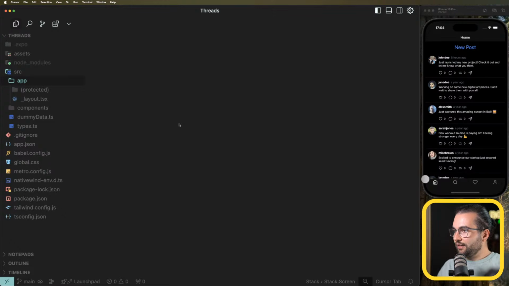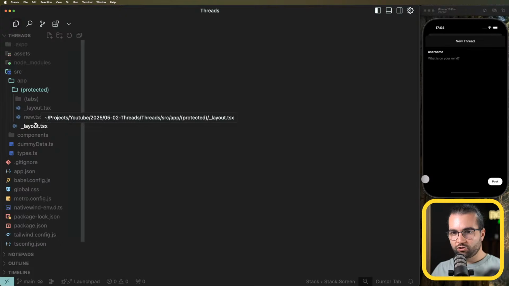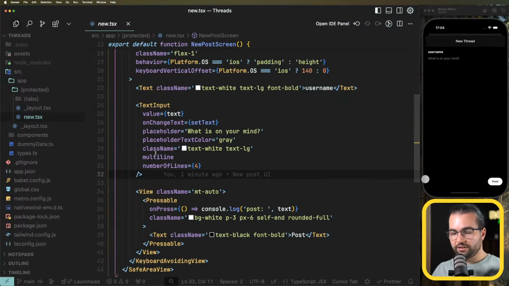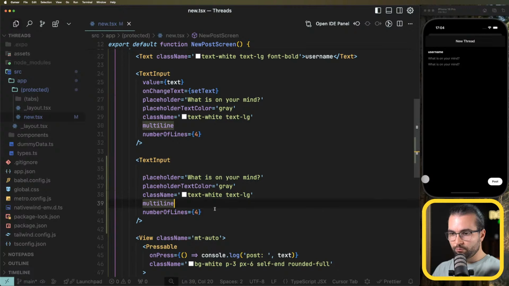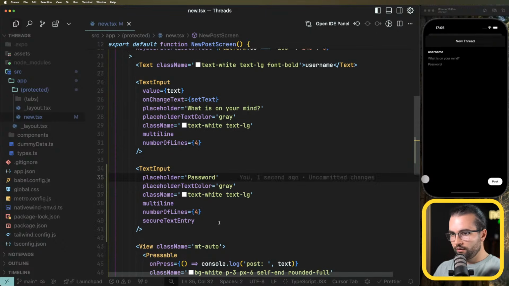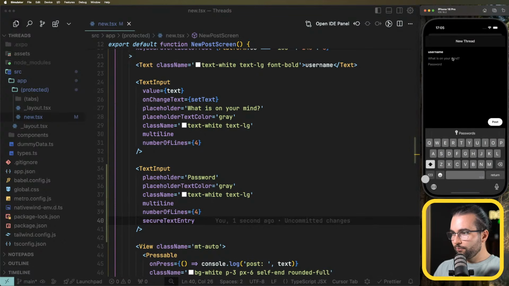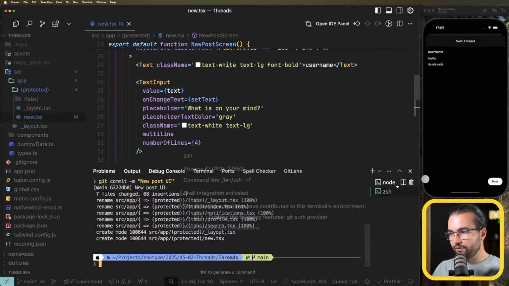The same problem if we have more than 2 inputs. Let me try to reproduce. This is an optional step to see if I can reproduce it. For example, there is another text input. Let's say it doesn't have a value, but it has secure text entry for the password. Let's say this is password. So you're saying that if I come here and say hello, I need to test it on a physical device.